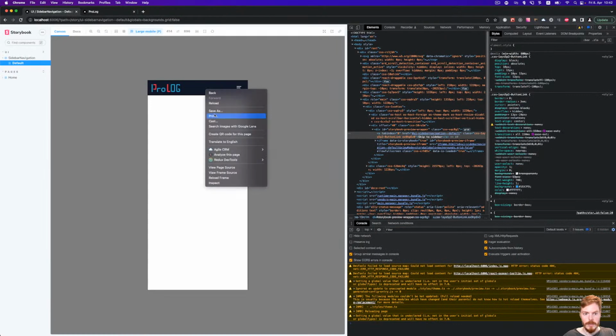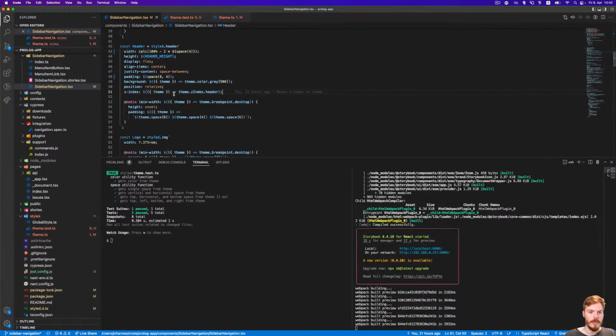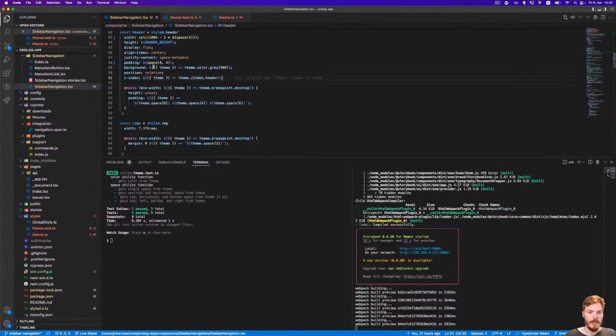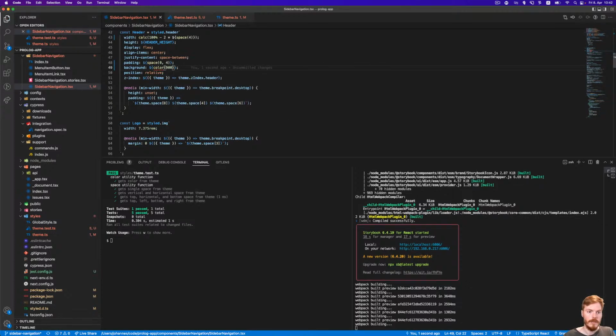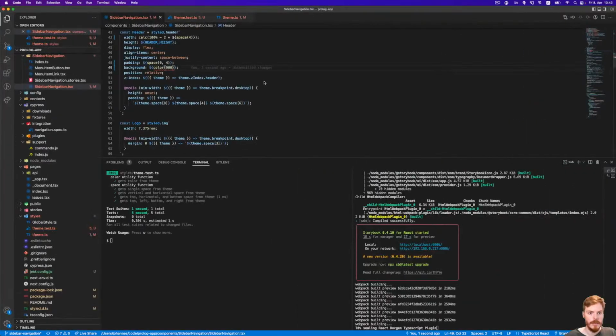Just to double check again, the header should have some padding now, 0, 1 rhyme. Yeah, perfect. It looks much nicer, I think. And here we can test the color. So this would be color 900. Import this. And the background should still be the same now.